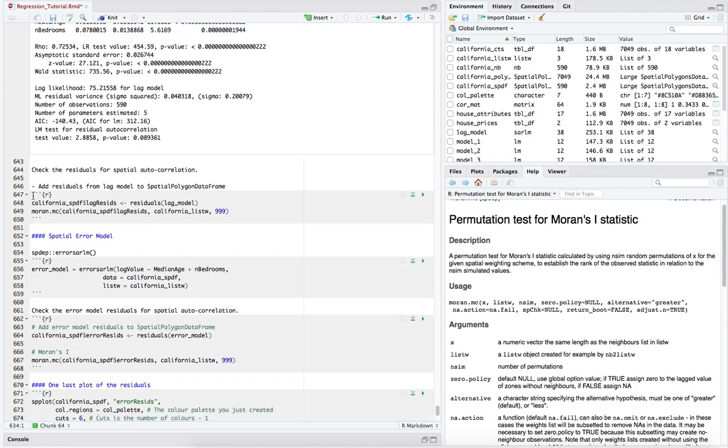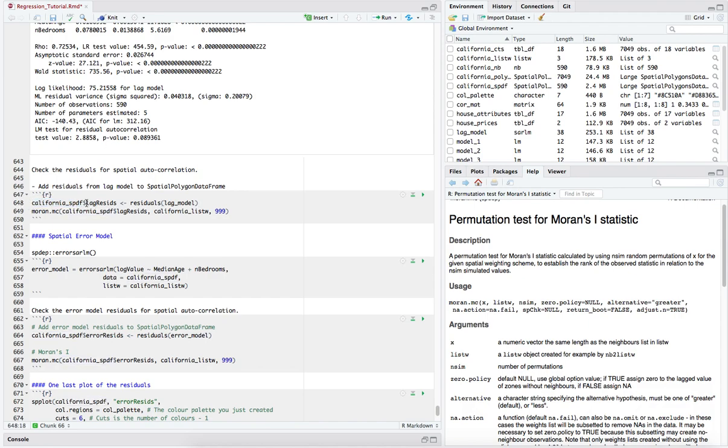We can add our residuals from the lag model to visualize that, or test it using the Moran's test. So what we do is we call the function residuals, use our lag model object that we created, and here we have our spatial points data frame.